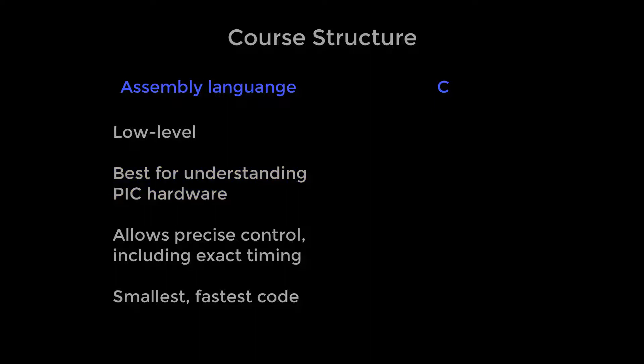Once you've learned assembly language, you'll probably want to move on to C for most of your programming. But sometimes, you might need to drop back into assembly language, at least for part of the program, if you need to precisely control what the PIC is doing, especially if you need exact timing. And a good assembly language programmer can usually squeeze the most performance out of a little, resource-constrained CPU, such as an 8-bit PIC. But that's much less relevant these days than it used to be.